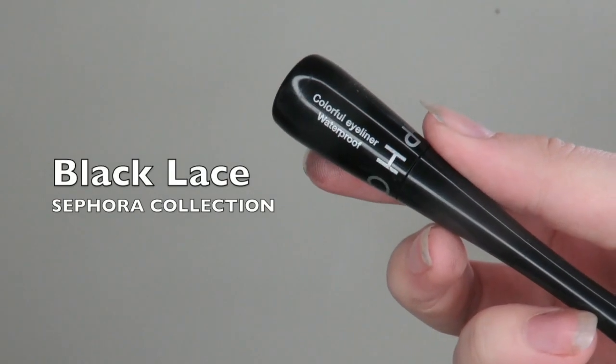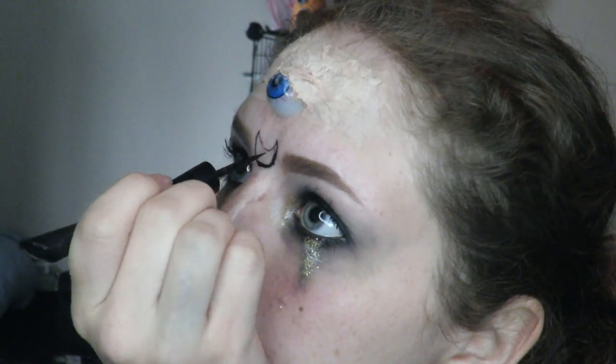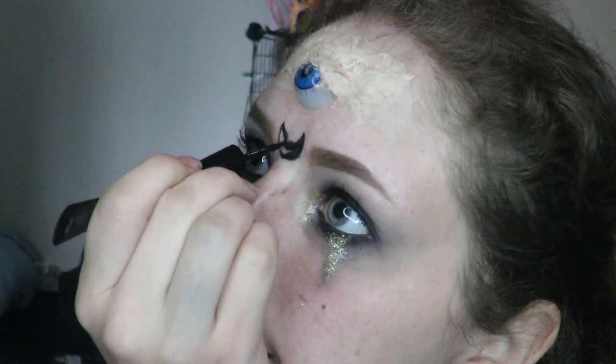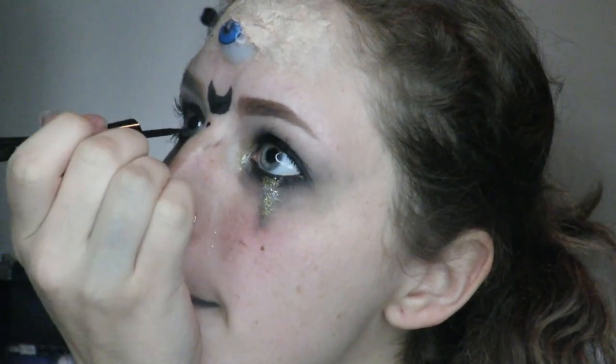To draw some designs on my middle forehead area, I'm going to be using a black liquid liner. Doing a crescent moon, basically just upside down almost, I think. Yeah. And then a few dots underneath.